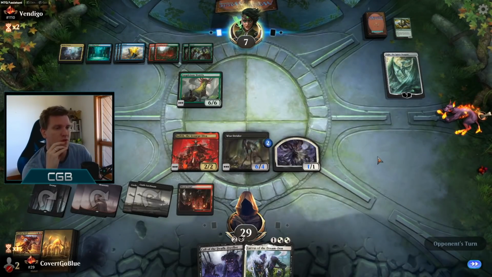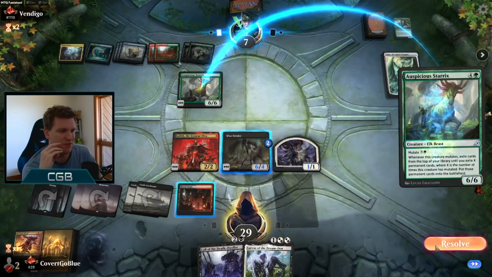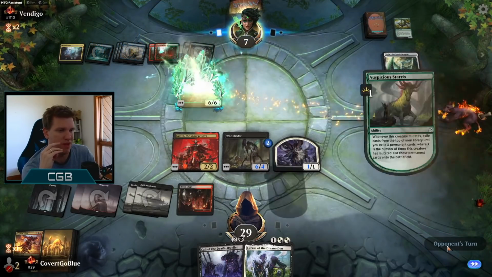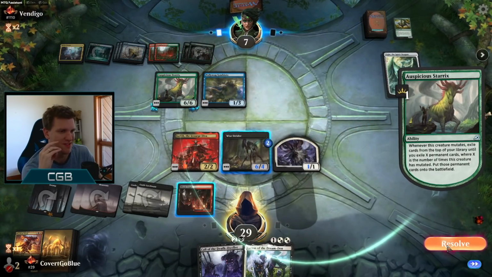Alright, how are we going to pull this off? I should have hit the opponent's face, I guess. I didn't think the opponent would just keep plussing the Ugin. Now they're going Starix on Starix. We have to find a way to burn them out. But Mayhem Devil can do it. It depends what I'm left with after this.